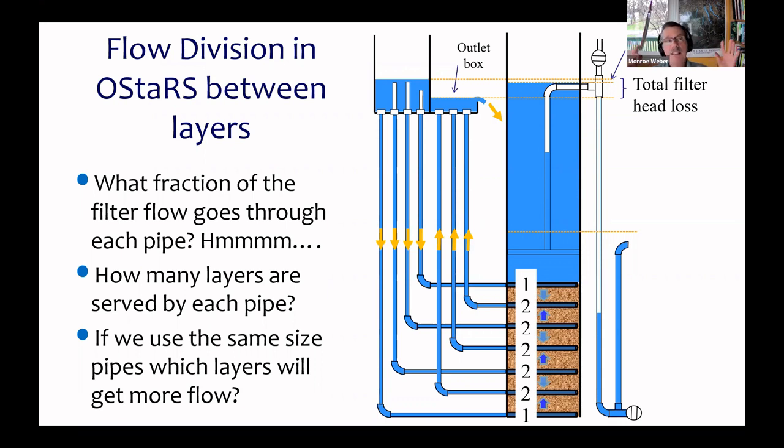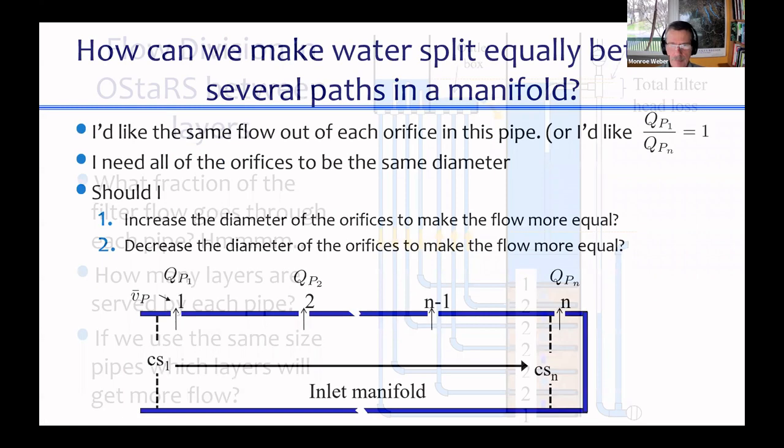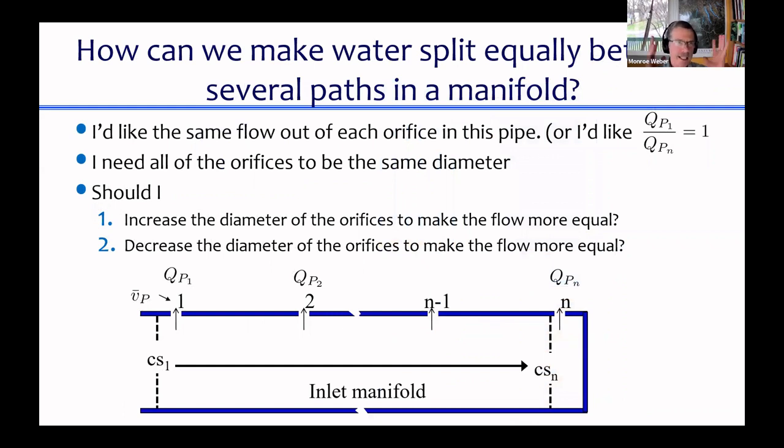They'll get maybe, instead of 1/6 of the water, maybe they'll get, I don't know, 1/5 of the water. They'll get a little bit extra water, and there'll be more water flowing through this bottom layer and this top layer, because it was easier for the water to go through the pipes because there was less flow in those pipes. So that's a problem. So that was all like context.